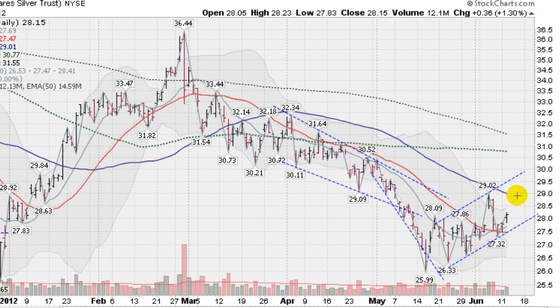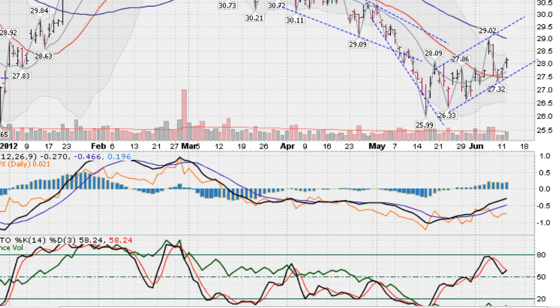It looks like we're headed for higher prices on the silver, testing the upper trend line as it's done a couple of times, which would probably take us into about the 29.60–29.70 area. We did have a pickup in volume — about average — so gaining some momentum to the upside. Of course we do have to get above the 50-day moving average; we have had two closes above the 21-day moving average, great sign. The 10-day, this gray line, is crossing over the solid red line, the 21-day moving average — another bullish sign — so we have some bullish indicators on the silver helping to drive prices higher.